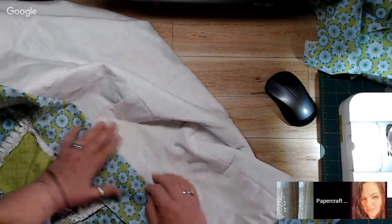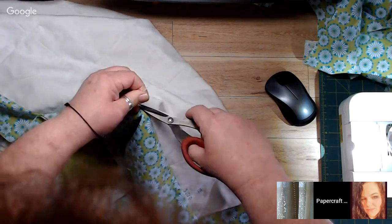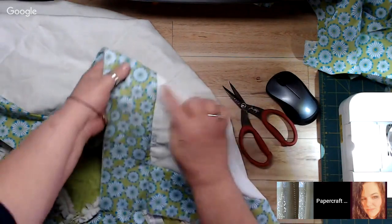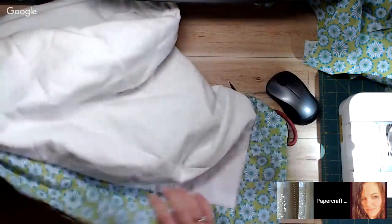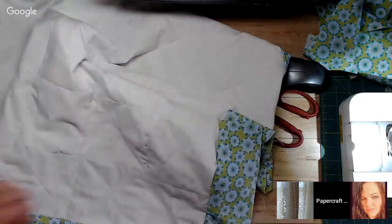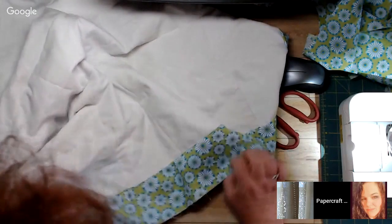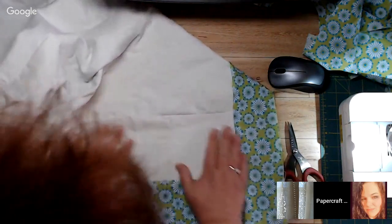Yeah, just to protect. So I noticed there were threads hanging. Like, see this? I can't pull that. So don't yank it, just trim it off. You'll see lots of little frayed pieces. Just trim them off. You can't pull it, then don't pull it. Cut it. But most of them you can pull out. I saw a thread here. See, like this? That came right out. But there was one that was a machine thread, and I can't even find it now. I thought, oh, that's a piece of thread I need to trim off, just because I'm being picky.